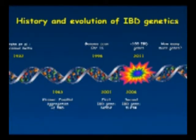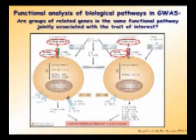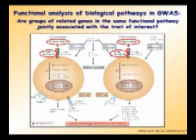And there's a major challenge now in understanding how the genetic variations relate to inflammatory bowel disease. If you look at NOD2, which has been around 10 years, we still don't know how NOD2 causes terminal ileitis. One way possibly to approach this is to look at genes not individually, but all together, and ask the question, are genes whose variation is associated with IBD in similar pathways, so that perhaps they belong to complex integrative pathways that lead to the disease? It's very unlikely that one single variation in a single gene does that.